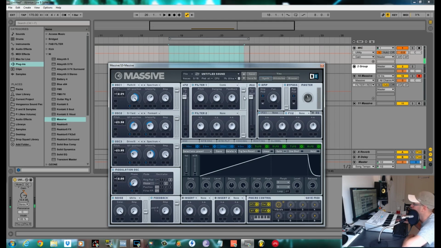Sorry. Route this to filter 1. Keep volume on full. Sorry, and keep the mix all the way to the top on filter 1. I use envelope 3 on this as well to open this pitch round to about 1 o'clock. I use an LFO to modulate this as well, and the amps of all 3 oscillators, but I'll set that up right at the end. So yeah, only one filter.